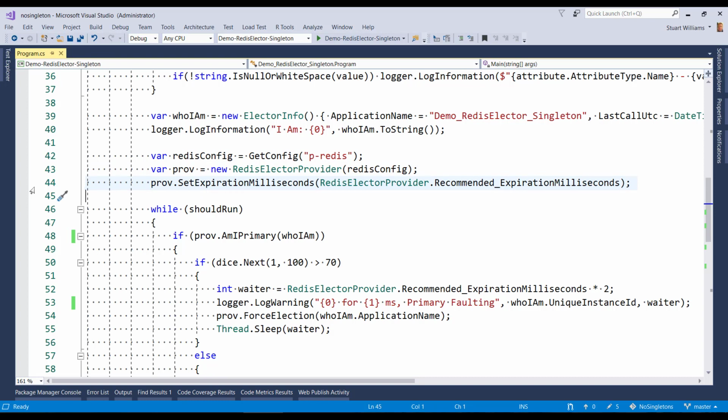And by the way, it's important here that when you set your expiration milliseconds on your provider, two things are true. One is all instances of the same application have the same expiration. And two, that the expiration time is longer than the time it takes to do 1 unit of work, plus some comfortable margin.